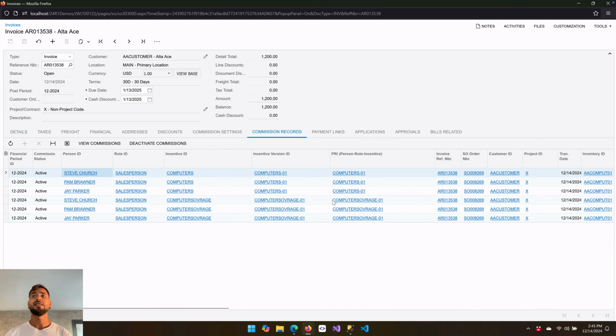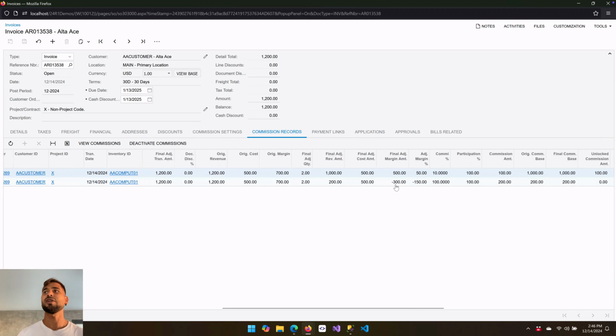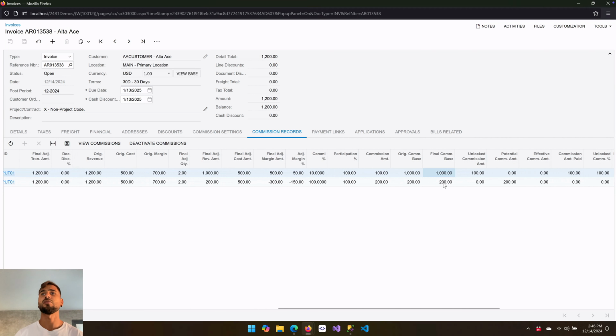We can see how our commissions are going to be paid on a different commissionable base. So the line for the base computers is going to be different over here. The commissionable base here is going to be different than the commissionable base for our overage part.